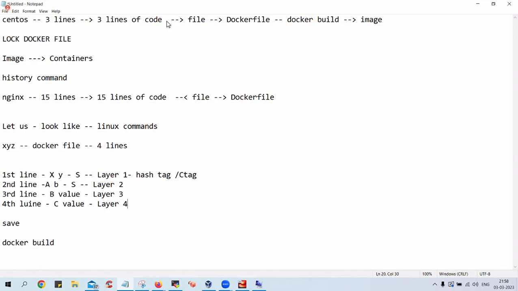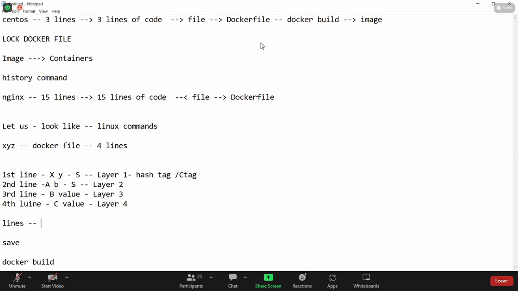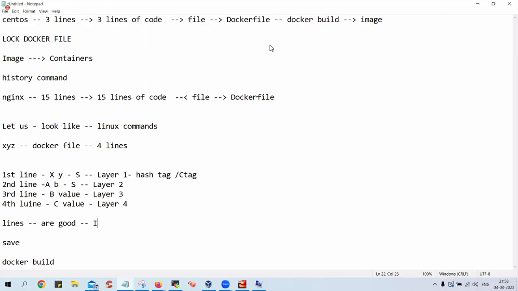Now, likewise, unless all the lines in that file, whatever you have written, are good, if everything is positive, only then will it create the image. That is the principle it follows. Imagine, so far the third layer is also good. That's the reason it created the third layer. It went on to the fourth line, and it failed.